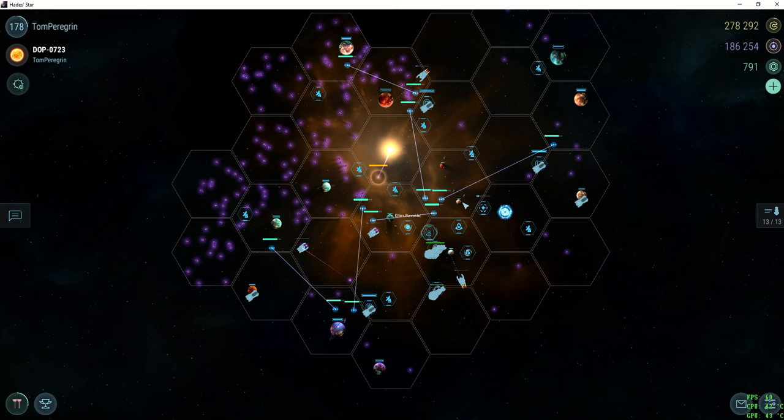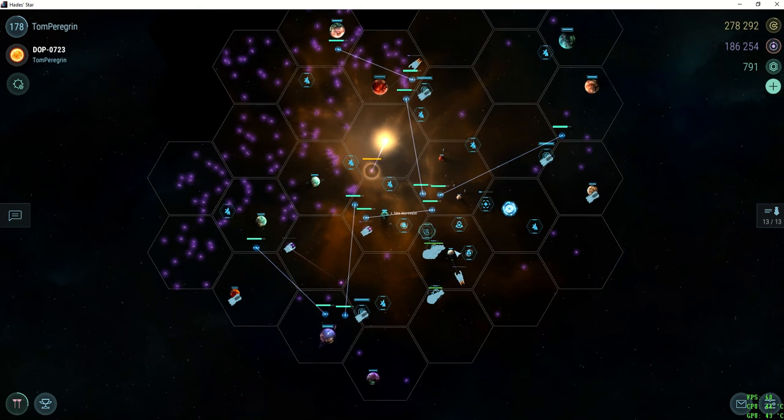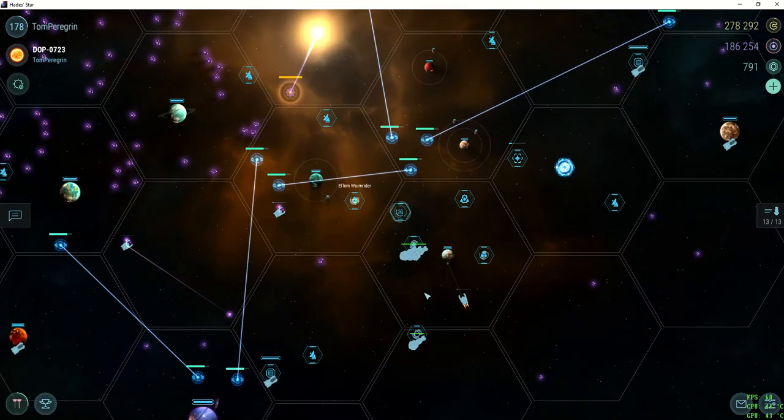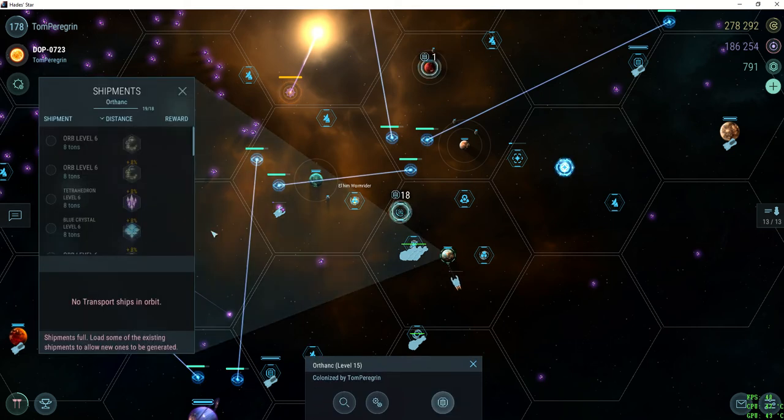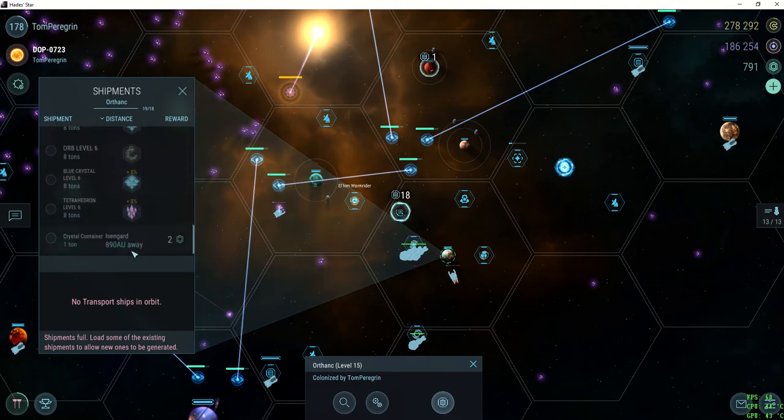All the minor planets in the middle, they are all connected, but I don't worry about them too much because they're smaller payment amounts. And this planet over here, this is my white star, red star arrangement. So here's my white star scanner. Here is my blue star scanner over here, and this is my red star scanner and my research station. So I'm not too worried about this. You can see here I keep my relics on here, and now and then it generates crystal payments for me, which are quite good, and I'll use those when I can.